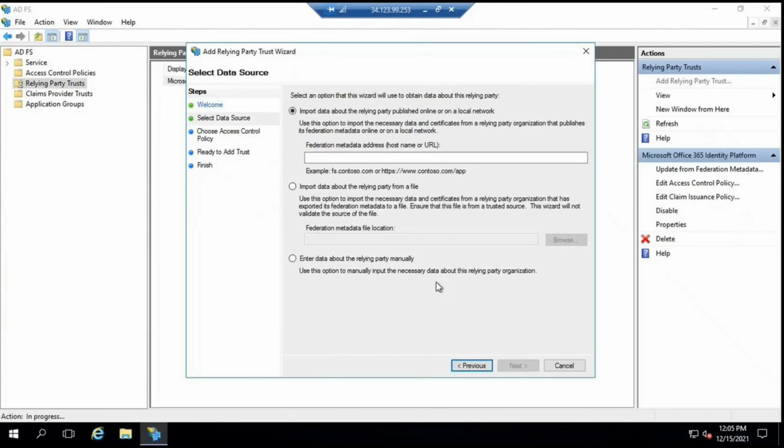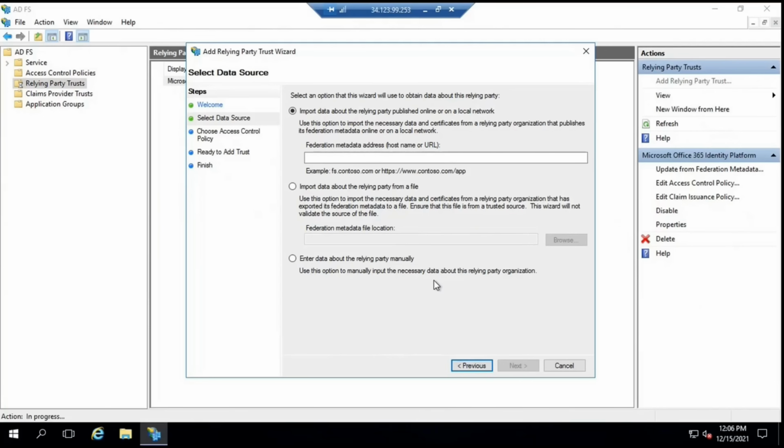Now, before you integrate an application with your ADFS server, you need certain information for that application. Information like the URL of that application, because when ADFS issues a token to the application, ADFS needs a URL where it can issue that security token. Second, you need the information of the protocols: what sort of protocols are supported by the application, whether it is WS-Fed or SAML protocol. And third, you need the information of the claims: what sort of claims this application needs within the security token from the ADFS server.